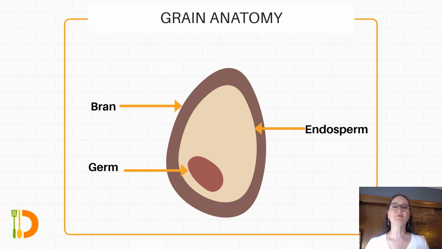Before we discuss processing flour or the differences in flours and how each is used, let's revisit the anatomy of the whole grain as it's important to this conversation. These same principles of selecting whole grains that we discussed in Lesson 4 will apply here when you're selecting your flours. Remember that there is a germ, endosperm, and bran. Most of the fiber and nutrients can be found in the bran and germ.